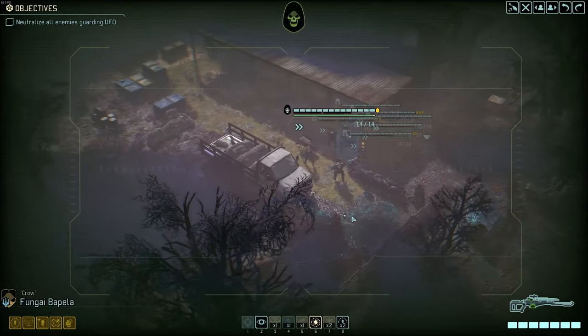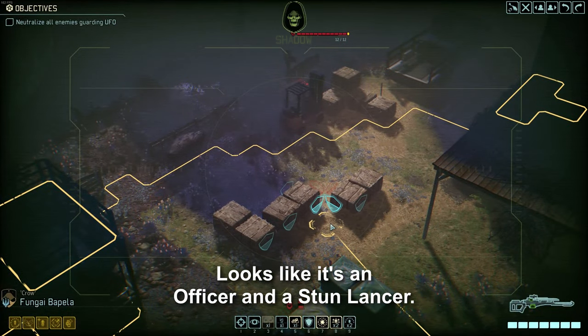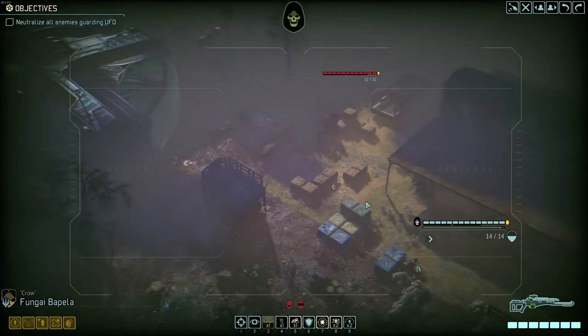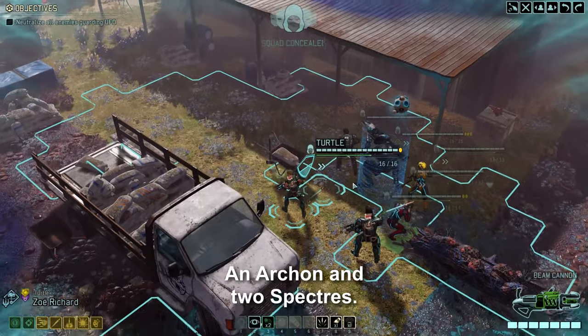Moving as ordered. We've got our first pod already. Looks like it's an officer and a stun lancer. And we have a second group too. An Archon and two Spectres.